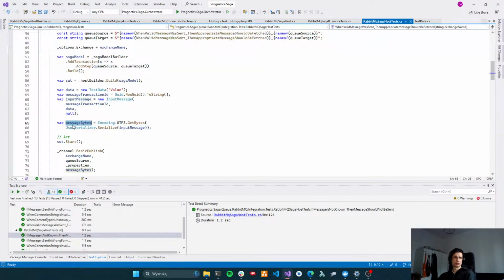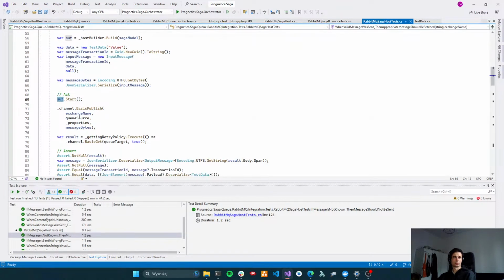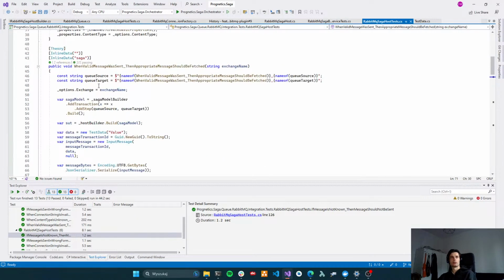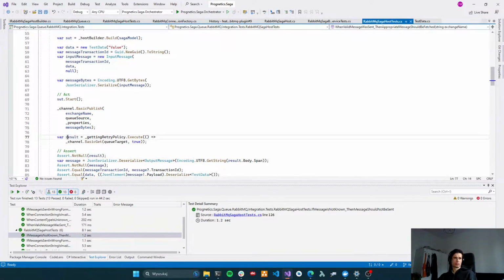We serialize this message using the encoding and JSON serializer. Start the host, and then if we started, then we want to publish our queue source message. Here we have a content, and we expect the result.